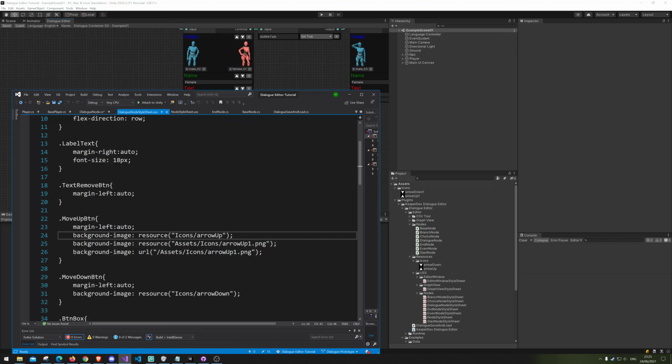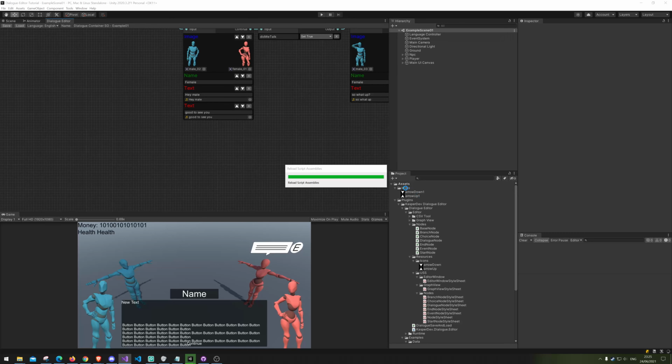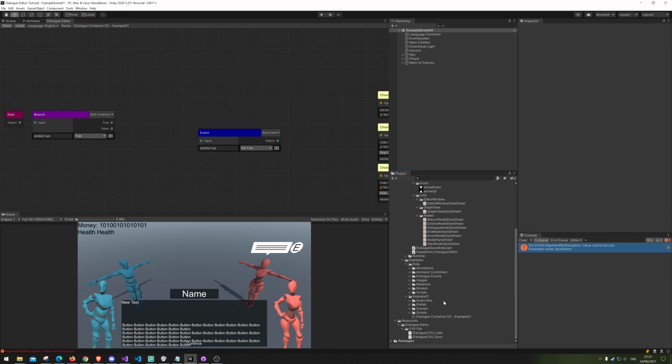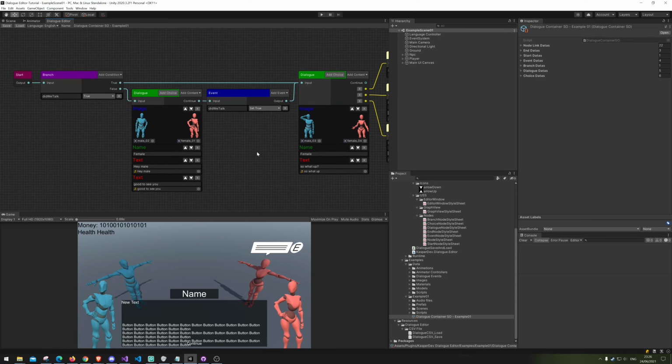And then we don't need to specifically tell it that it is an image, which is a little confusing because in their documentation they do. So I have reported this bug. So we can now just delete those and actually go in here, just have it recompile and delete. Then we just need to reopen it. There we go. So you can see we now have the images right here.